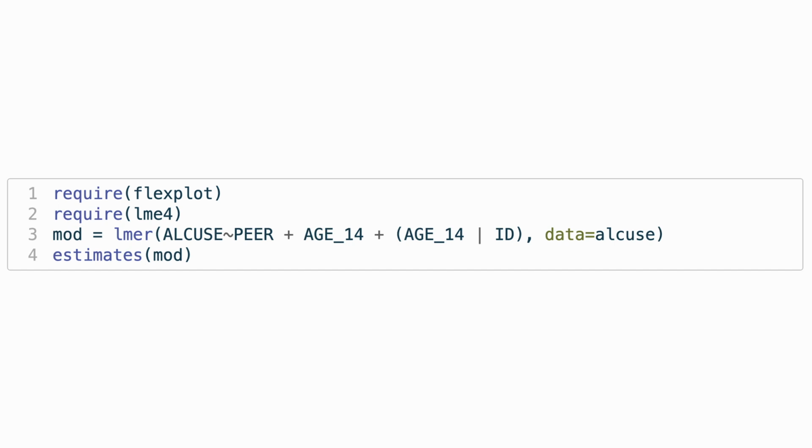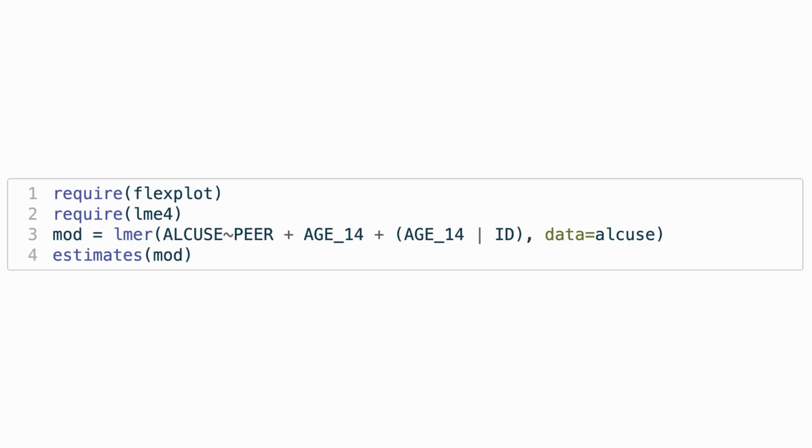Let's look at an example in mixed models. In this model, we're going to use lme4 as we always do, and we're going to fit a model where we have alk use, which is alcohol use, and I think that's number of drinks per week. We're predicting alcohol use based on peer alcohol use, and I believe, if I remember right, that this is the number of drinks their best friend drinks per week. And then age 14, that is the number of years since they were 14 years old, so if they are 14 in the sample, their number is 0, if they're 15, they're 1, etc. And then we're specifying that age 14 is a random effect, and that these vary by ID, so each individual has their own unique slope.